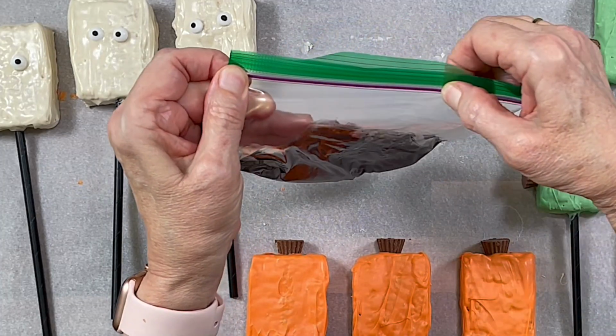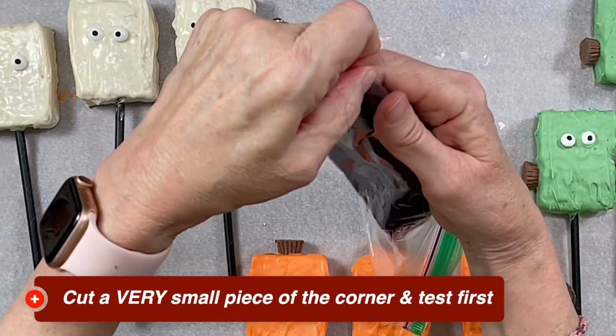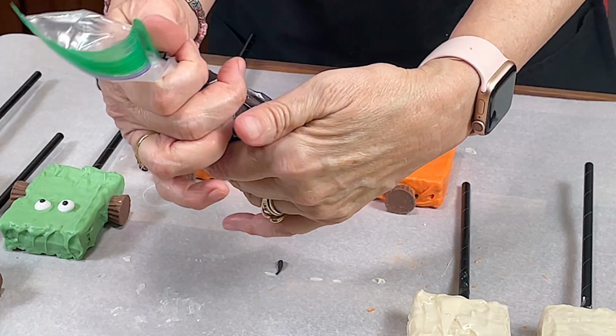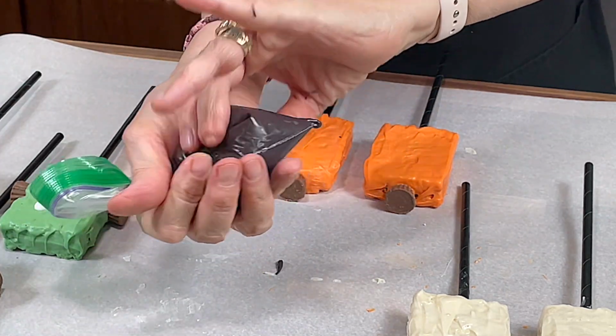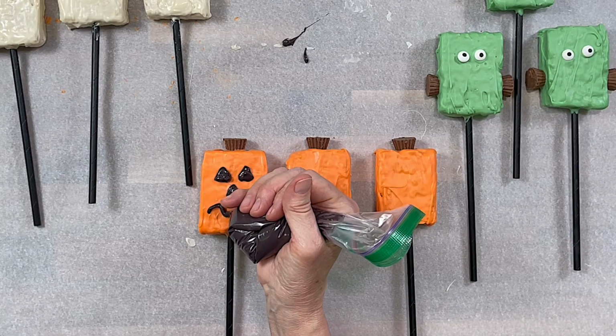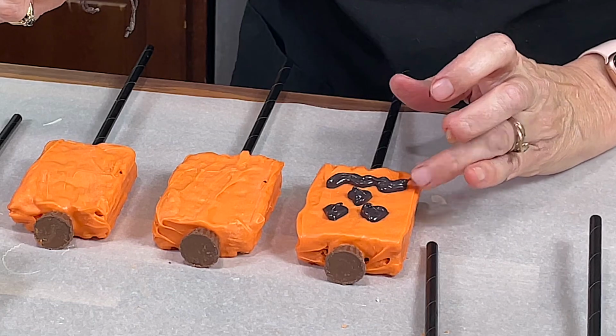Then I zip the bag closed and cut off a very small piece of the corner of the bag, but this time I cut off too much. You'll see that in just a second. I work the chocolate toward the corner of the bag and give it a little twist. The chocolate is already starting to shoot out, which means, yeah, the hole's too big, as you can see by the mutant face on my jack-o'-lantern.